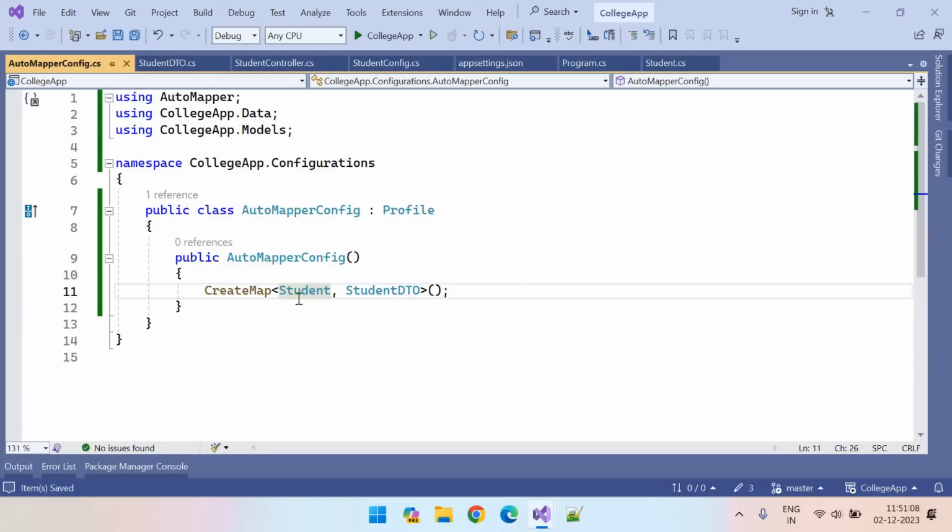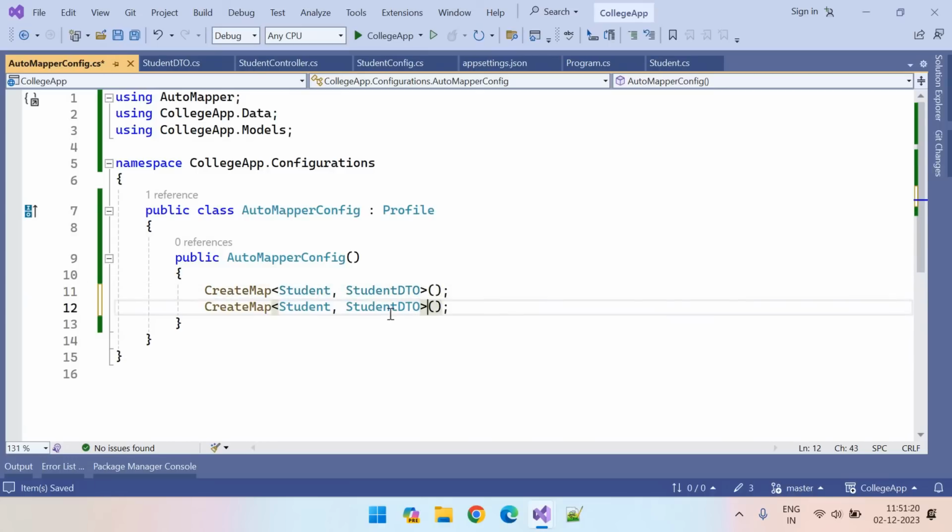So with this mapping, we are copying Student object data to StudentDTO. If you want to copy StudentDTO data to Student, we need to create one more mapping, copy paste, and this time we want to copy from StudentDTO to Student.